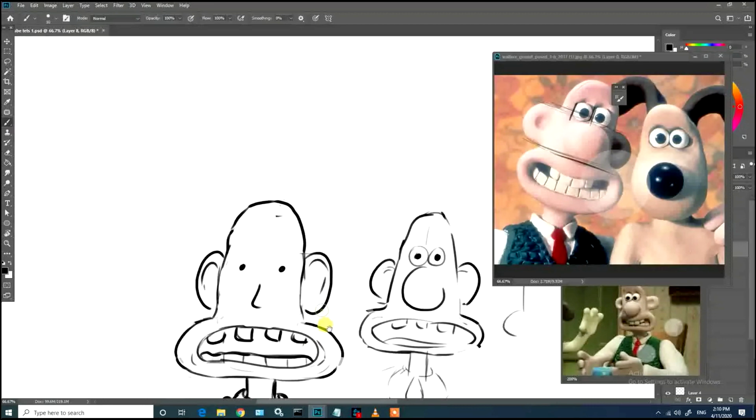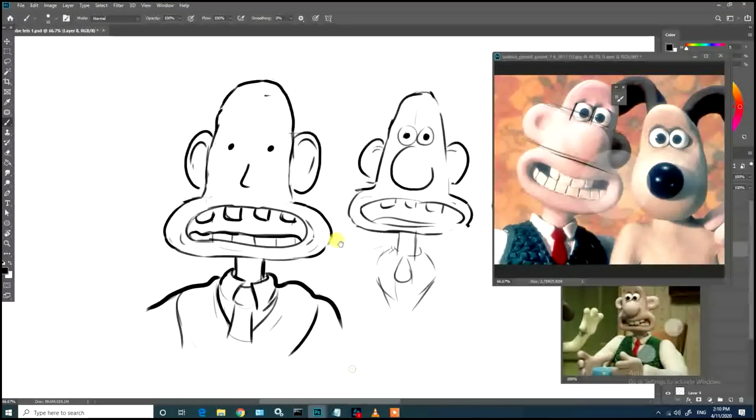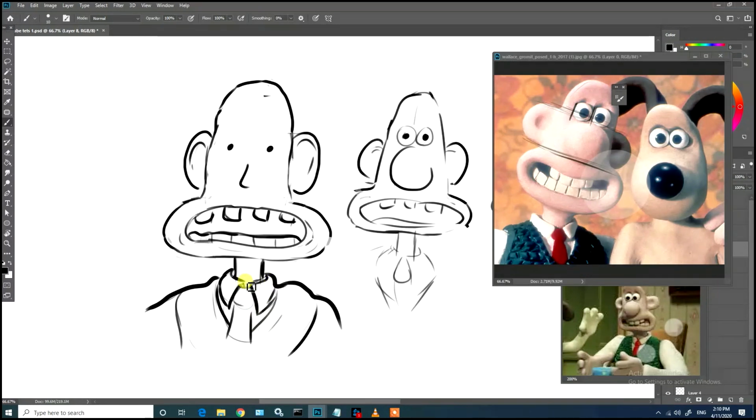If you took that part off, it might not be Wallace. But if you add that part there, it's definitely Wallace. So keep that in mind. The more things you change about a character's fundamental design, the more key points of that character you're going to need to try and slip in there.